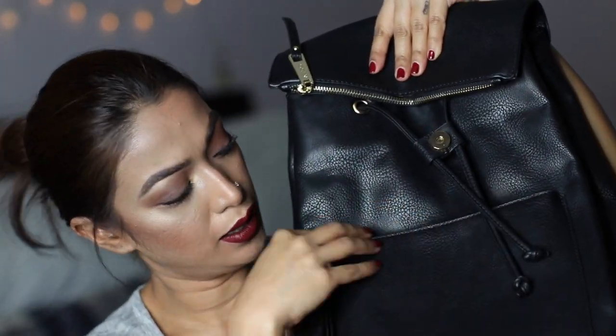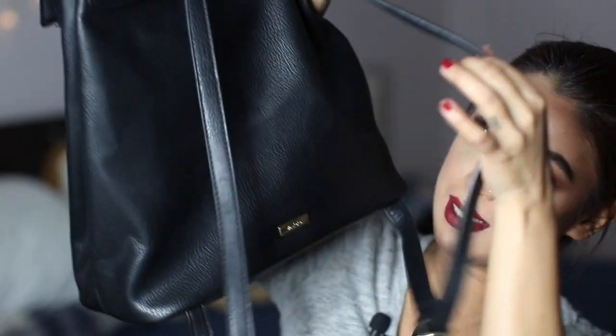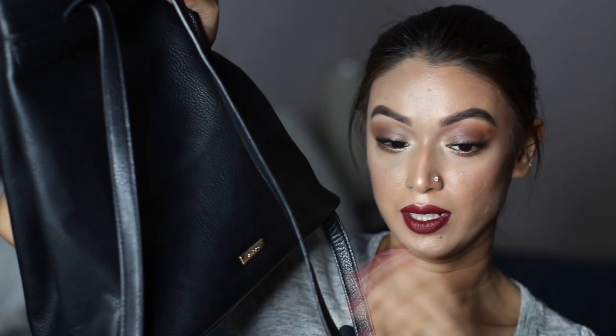It has a zip in here where you can put your passport and things like that, and whatever you need. It also comes with these straps, so that you can wear it on both shoulders rather than hanging it on one shoulder. If you're someone like me who likes to carry a lot of stuff, you will know my bag is always so heavy. Whenever I'm traveling, by the time I get back home, my shoulder and my bag will be killing me. Having these kinds of straps helps you distribute the weight on both shoulders, so that you don't feel like one shoulder is sagging and the other is not carrying anything.